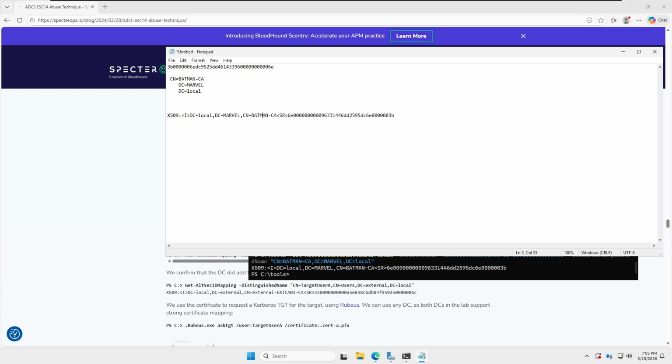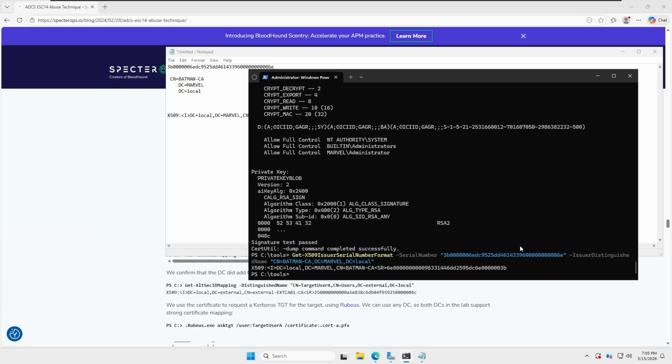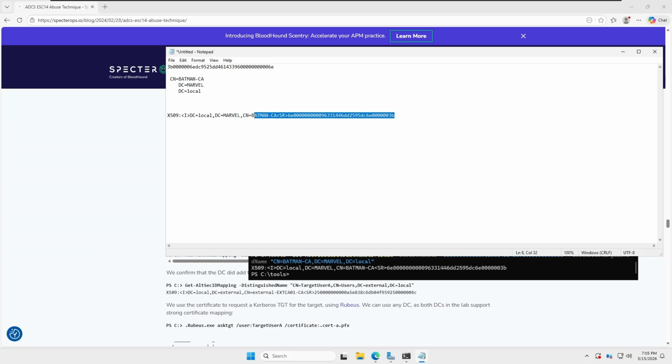Essentially, once we set it, the moment we authenticate with the certificate, it's going to use this attribute to match who can authenticate using the certificate. And because FrankCastleAdmin will have this attribute, we'll be able to authenticate because of the explicit mapping using this attribute.